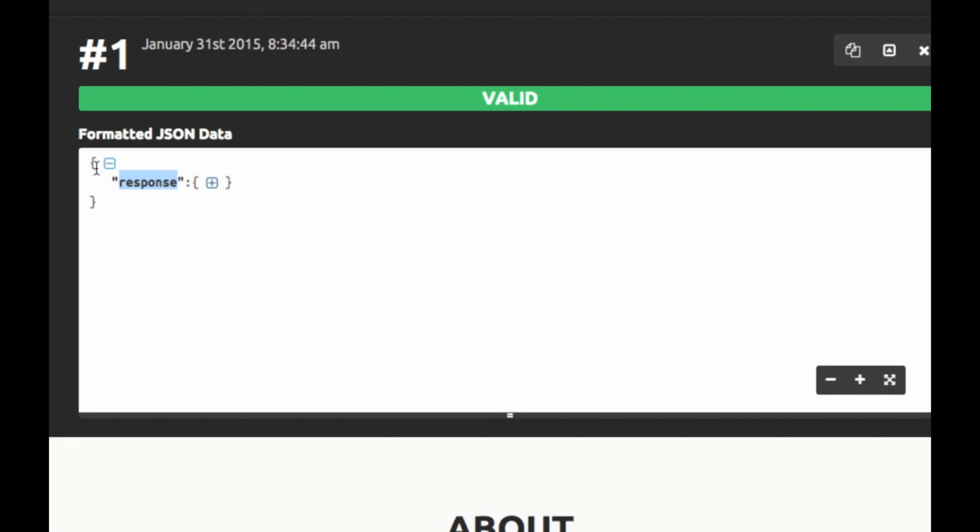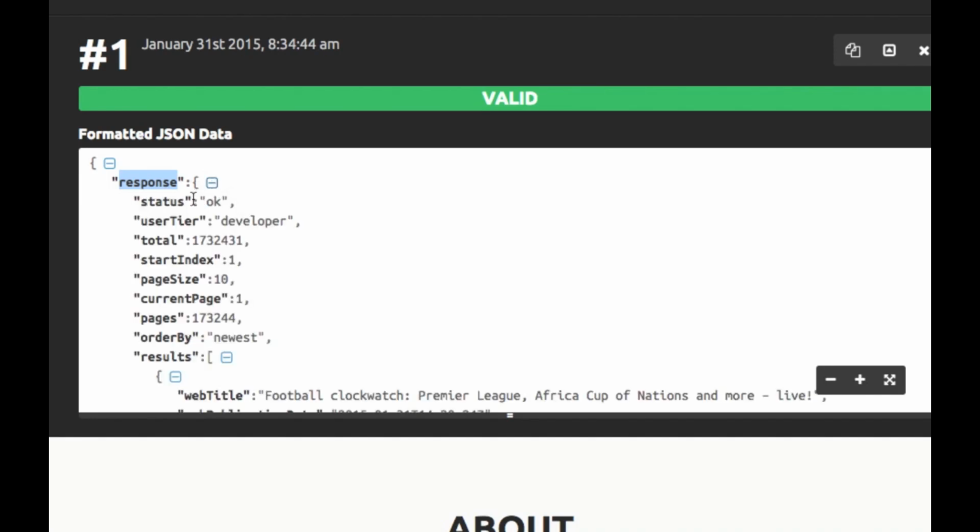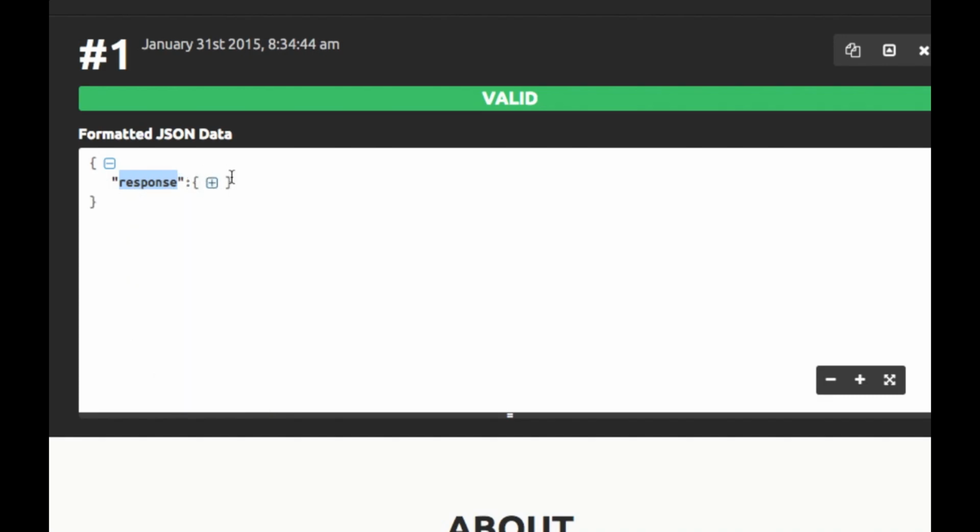It is very important. So let's go inside of this response and see what this format is. Is it a dictionary or something else? We have again key and value, and also this is a curly brace. So this is a dictionary as well. The whole response is a dictionary, and also the response which is inside of here is a dictionary.